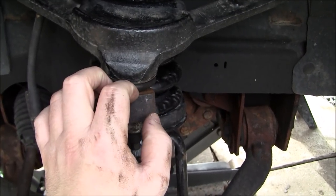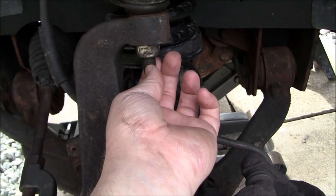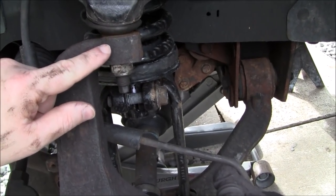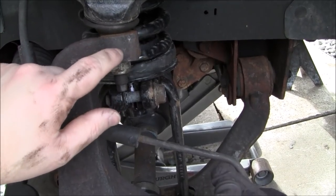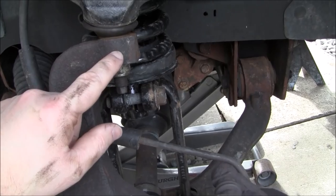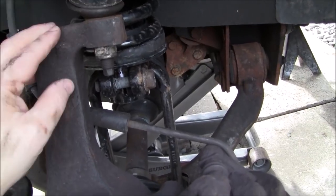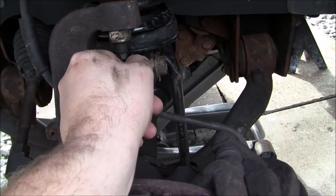If you don't want to damage it, what I recommend doing is you get the bolt down to where it's only on for a few threads, and then what you want to do is hit what the ball joint goes through, which is going to be the knuckle. So you want to give this a couple good whacks with a hammer, a pretty heavy hammer if you can, maybe from this end and this end, and you'll see it pop loose. And then you can carefully, watching your fingers, take this fastener the rest of the way off.